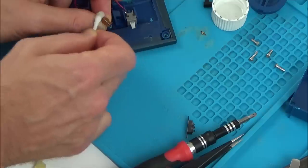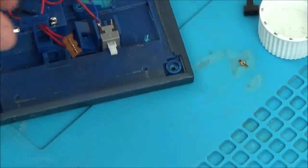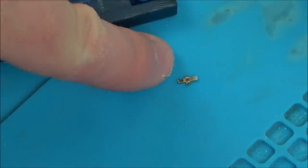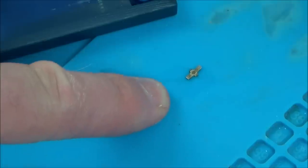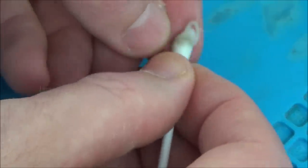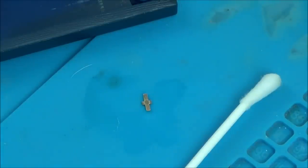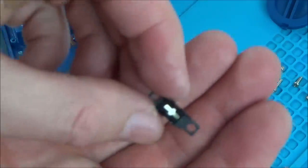Now let's get on with the cleaning. If you look at that now, it's nice and clean — really sparkling. Now let's do this dirty contact. Look at that — straight away you can see that side has gone completely clean. I thought that would take a lot more scrubbing. I know which way it goes round now — the black side is going to be against the contacts. It looks slightly bent so I'm going to bend it back a little, then put a little bit of Deoxit on it — supposed to be very good for contacts.